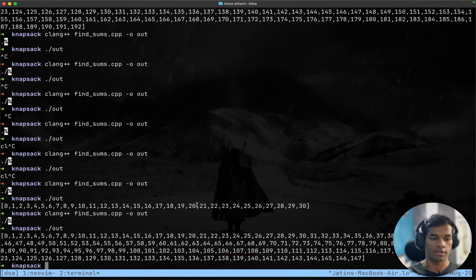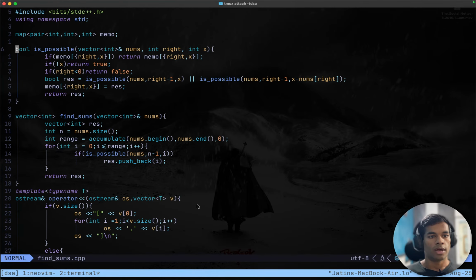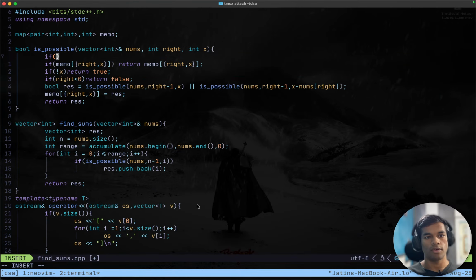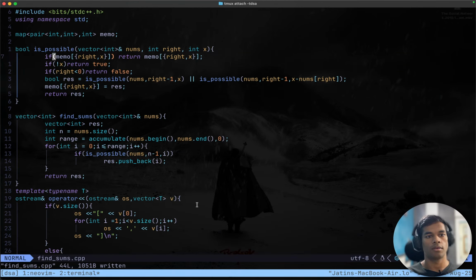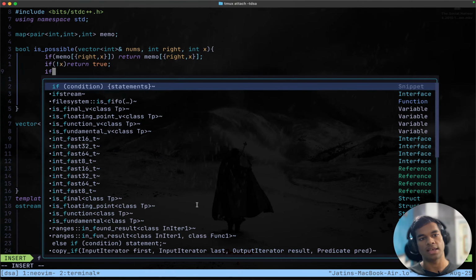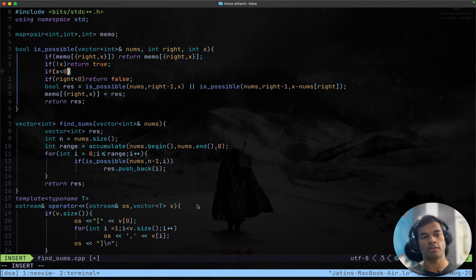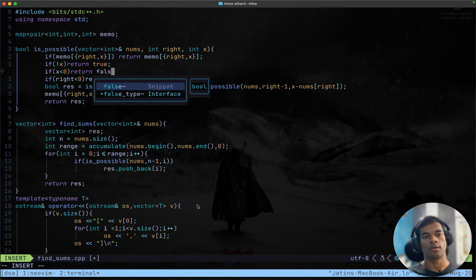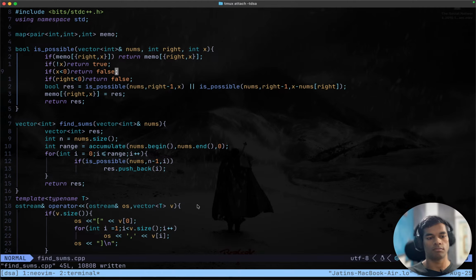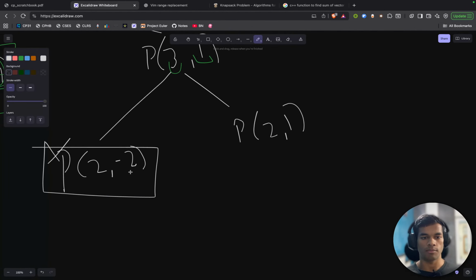Actually, I can write this into the code. If x at any point is lower than 0, return false.